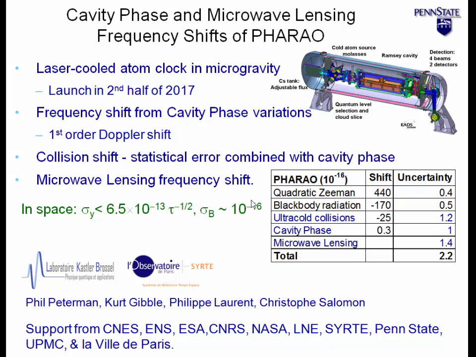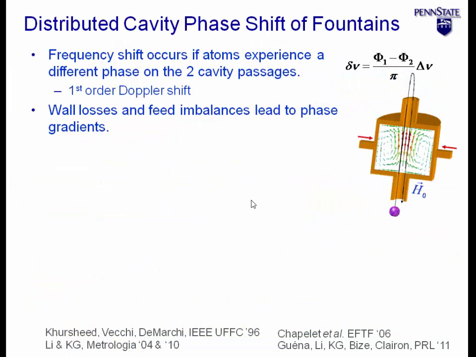So I'll talk about that, and then we finish the evaluation of the microwave lensing frequency shift for PHARAO. I'll update these at the end. And again, Philippe Laurent and Christophe Salomon have done a lot of work on this. Christophe is the PI. And in my group, Phil Peterman is a graduate student who's done much of the finite element work for these cavity phase shifts.